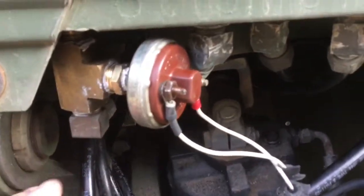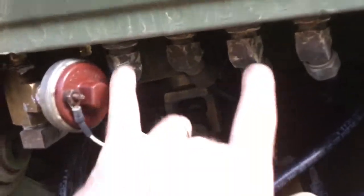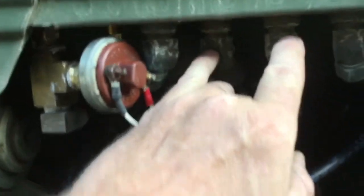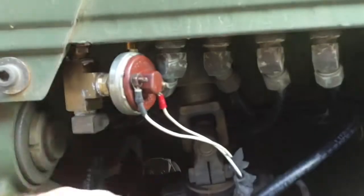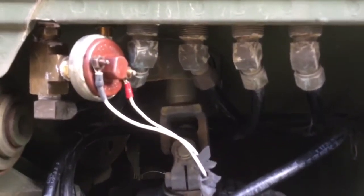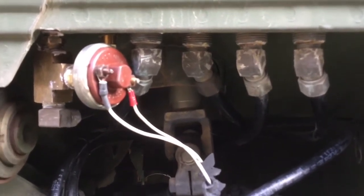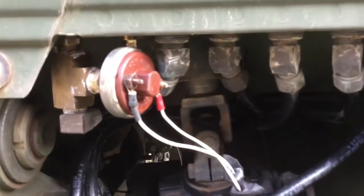All the lines are long enough — I didn't have to cut any lines to do any of this job. You have four big ports going in: these are your primary and secondary air going up, and the two center ports are your service air coming back down from the treadle valve to go to your brakes. It's really easy to do. I can put this all back in place in the front portion in about an hour. The wiring is long enough to reach either this location or its original location. Pretty straightforward.